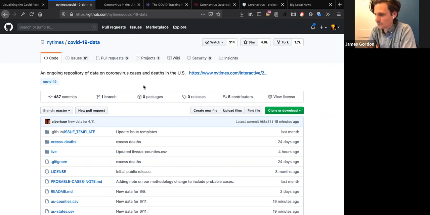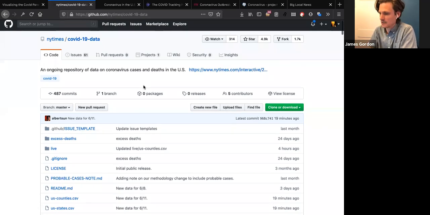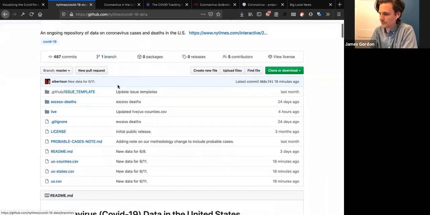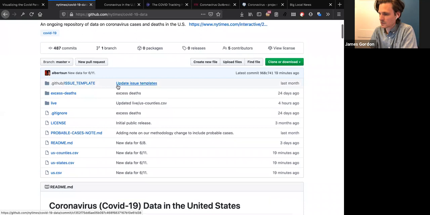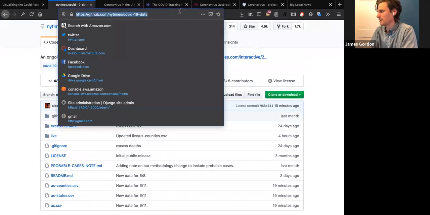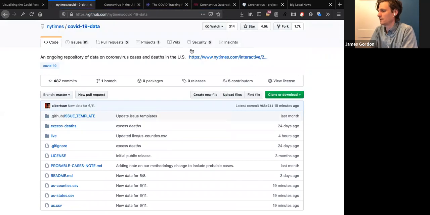And so it's used by lots of different news organizations to share resources, including in this case all of the data files that the New York Times has collected. You can just go to this repository on GitHub and download their data or reference the location of their data in your projects.